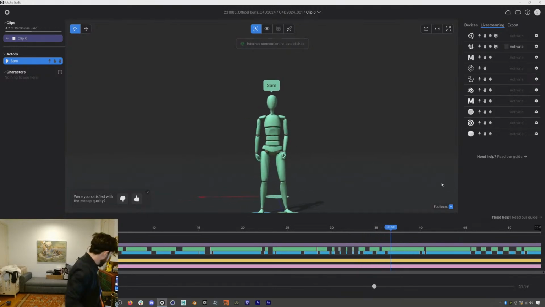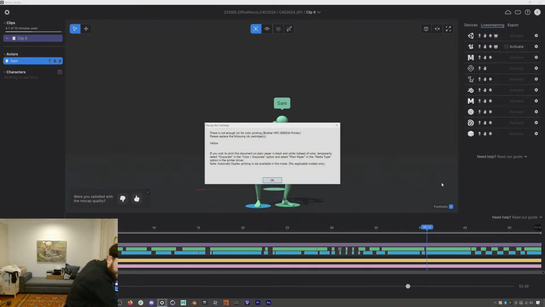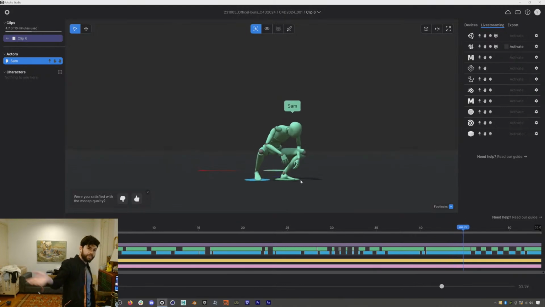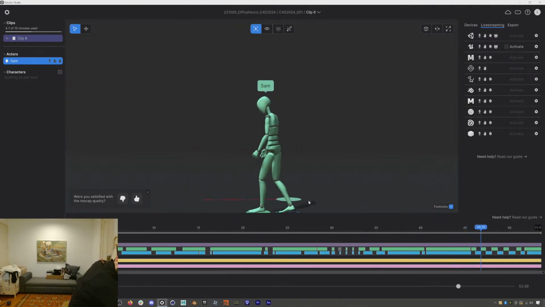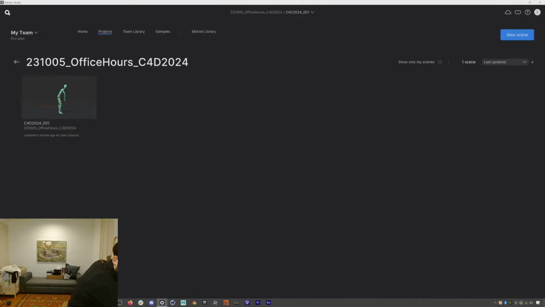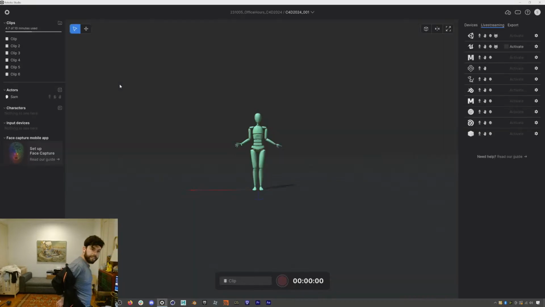So now it's going to go through and upload all of this to the cloud so we can open it up on our other computer. So let's let it do its thing. Let's go back. Let's close the scene, and then I'm gonna reopen it just to see if it was all synced. Yeah, it looks great.